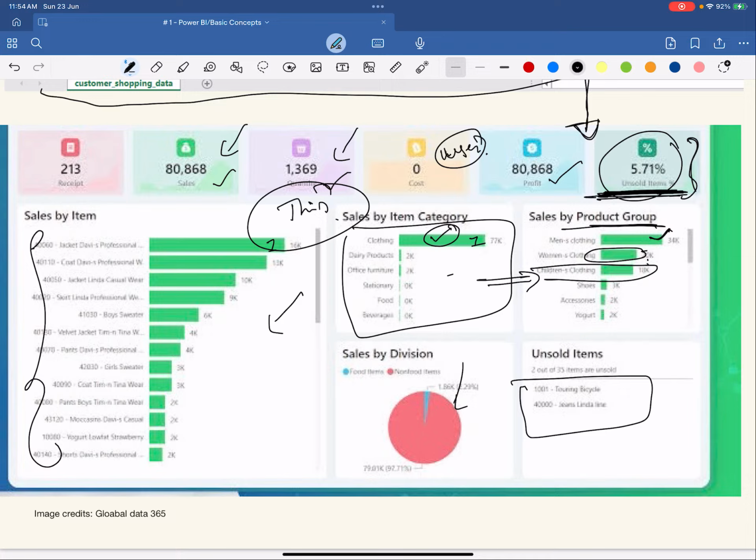If you take star schema versus snowflake schema, star schema is very highly optimized for Power BI. Why is that, and how to build your model in a star schema way? Those things we will talk about in upcoming classes, and we can go into detail on all these topics.